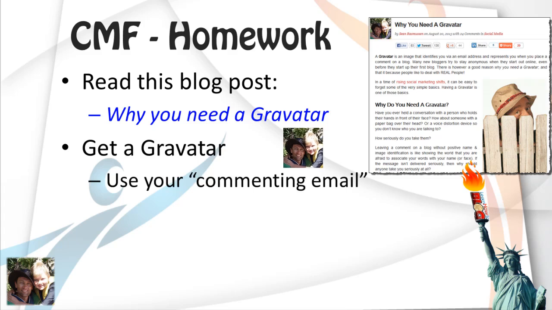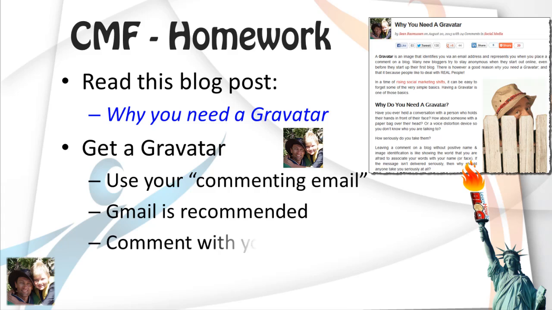Then get a gravatar. When you get your gravatar, use your commenting email. I suggest you use the same email everywhere you comment on blogs online. If you're not quite sure what I'm talking about here, read the article. The link is below this video. I suggest you use a Gmail email address. Reason being, Gmail is one of the best emails around. It's controlled by Google and it ties in with Google Plus and just about anything that's worth doing online. Again, this is not a deal breaker. If you've got some other address, then use that. Gmail is recommended, but use just one email and use it everywhere when you comment. Put that into your gravatar, then comment on that blog post with your new gravatar. Say hello to me.